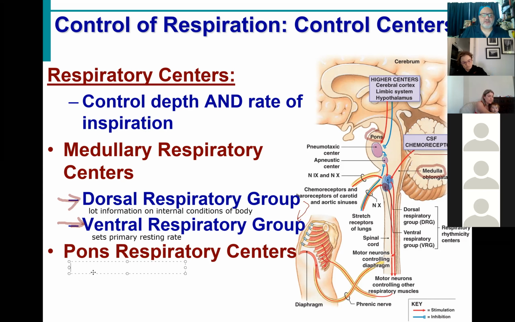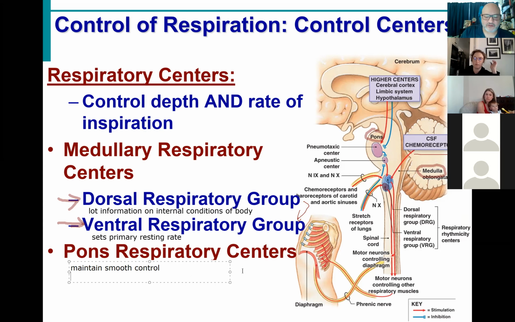The pons basically makes changes. Well, it does two things. One of the things is, again, this circuit isn't perfect. So one of the functions of the pons is to maintain smooth control of this. People who have damage to the pontine respiratory centers can end up with a very distinct breathing dysfunction where they start taking longer and longer exhalations as a result of that. So it can be disruption. So it helps to maintain the smooth control of that.